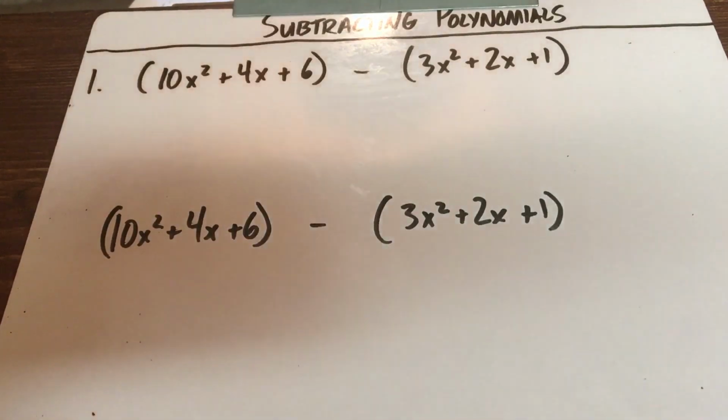In this video, subtracting is going to be the focus, and I tell my kids this all the time in my classes. Subtracting is the thing I'm the worst at, right? If I had to choose between adding, subtracting, multiplying, and dividing, subtracting would be my final choice because I mess it up all the time. And so if you see me make a mistake today, hopefully don't make too much fun of me in the comments.